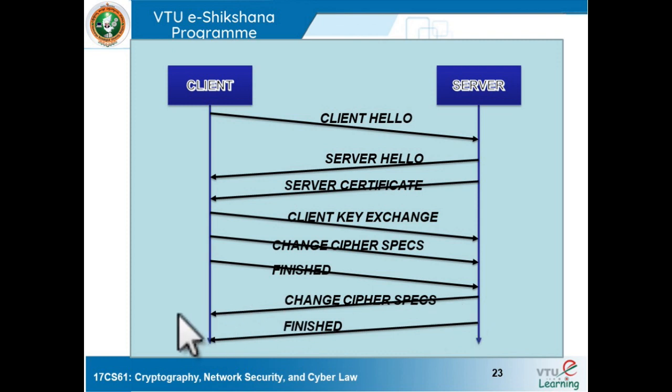The client verifies the keyed hash, and at this point it is able to verify that this message has actually come from an authentic server. The authenticity of the server is established only after this step, or only after step 4. Now the question that arises over here is, the client is not authenticated to the server. The authentication of the client to the server in SSL handshake is optional. If the server wishes to authenticate the client, it can do so by sending more messages.